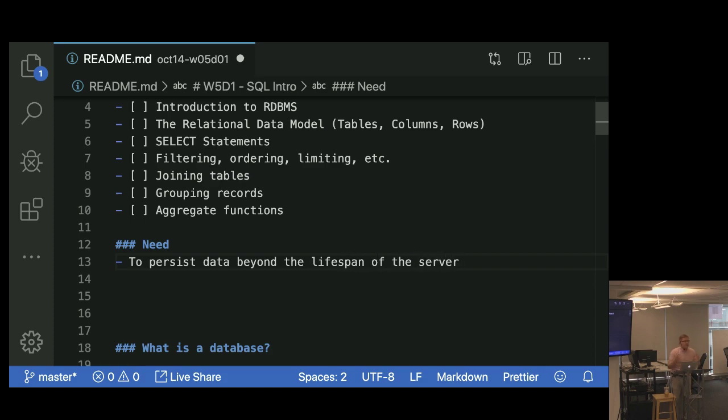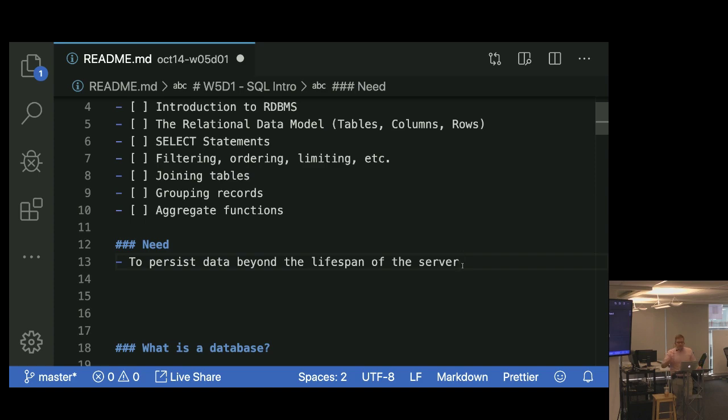We need to have some way of storing data that the server shuts down, starts back up again. Maybe we have multiple servers running because our app is so successful that one server can't handle every single request. So we need our data to persist beyond the lifespan of the server, which means external to the server. That's the only way that we can have data persist.